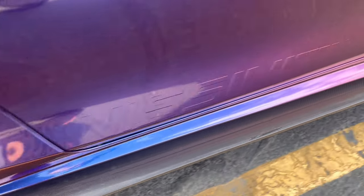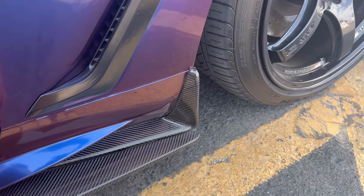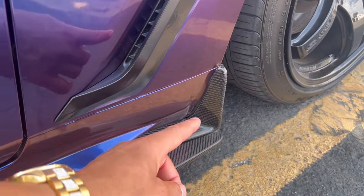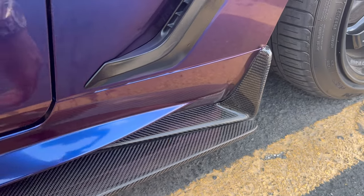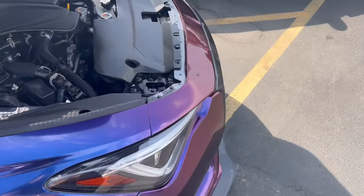Because over here on the corner of my side skirts, I had to take off this piece. This has an actual slit, like it's basically designed to fit the factory mud guard. That's actually dope. And then he has the carbon mud guard. I like this, man. I might have to ask him where he got it.